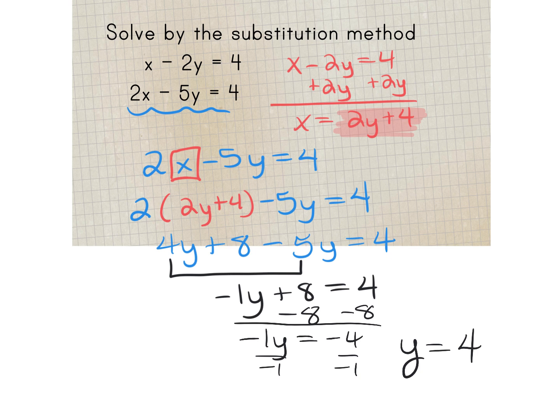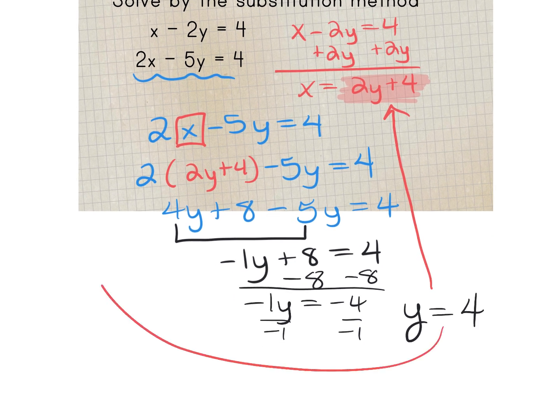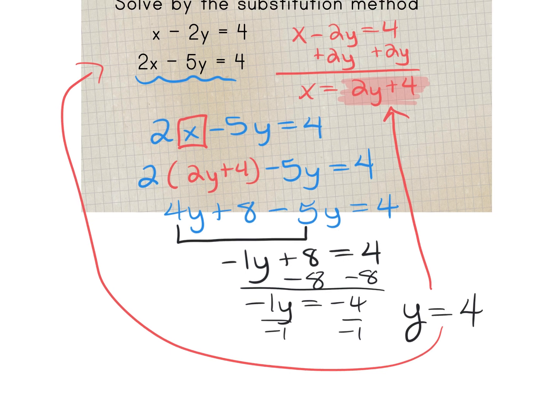I now need to find my X value. Here's where it's really important that you're writing neatly, because remember on the other example, I solved for X first. So make sure that you're labeling what you're solving for, so when you go to write your ordered pair, you're going to write it in the right order. So now I'm going to take what y equals. I can either plug it into my rearranged equation, which is the easier one, or if you'd rather, you can also plug it into one of the two at the beginning. Either way, we can solve for X.